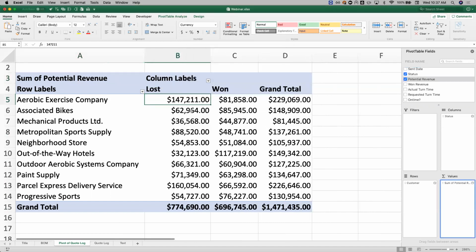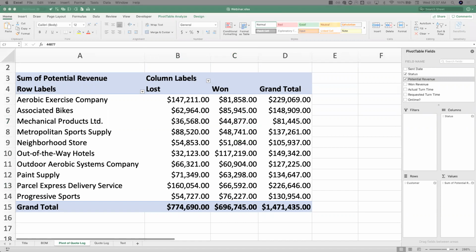There we go. So now I've got where I'm winning and losing the most amount of business. So it looks like I lost a couple really large POs over here. And here, even though my quote quantities may not have been very favorable, it looks like I'm winning the business that counts.